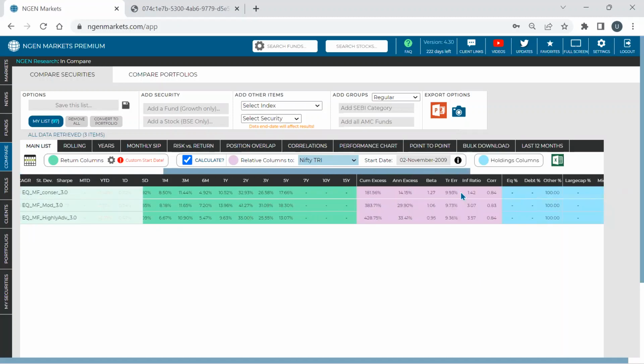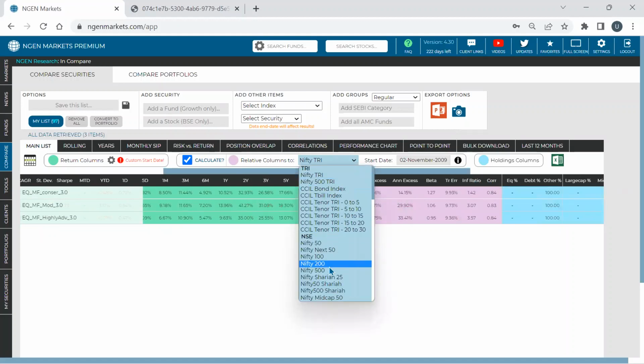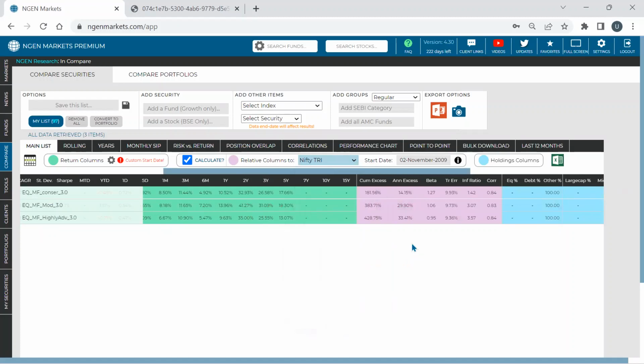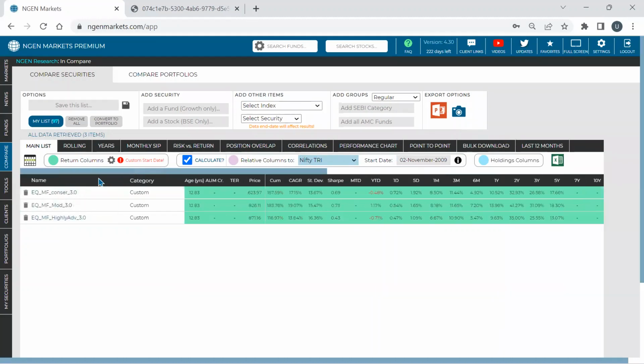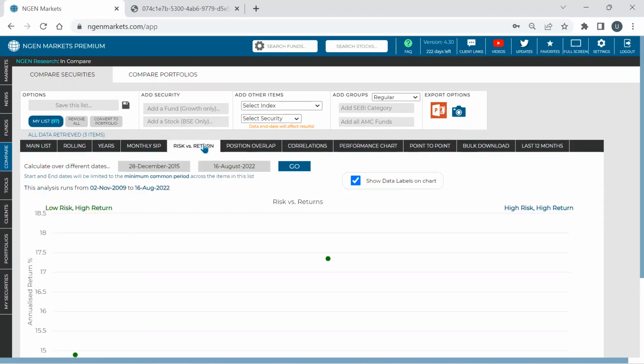Now, this is another case, which portfolio has a higher or lower correlation. Any particular benchmark you can choose. This is one use case I'm showing you through the main list only. There are multiple sets of use cases. All the buttons which are given here also apply for model portfolio strategies, and that is where you can create another sense of analysis on a portfolio level, not just on a mutual fund level. Let's say I want to run a risk versus return analysis.